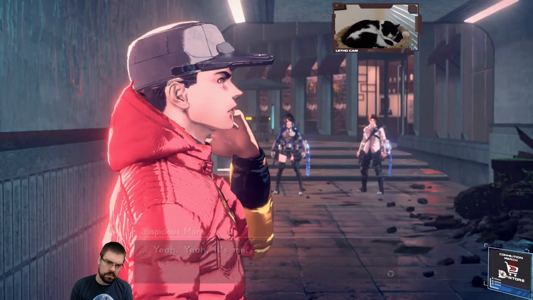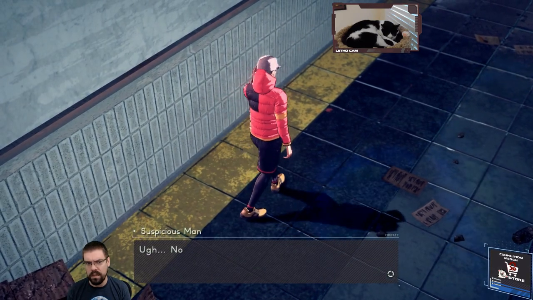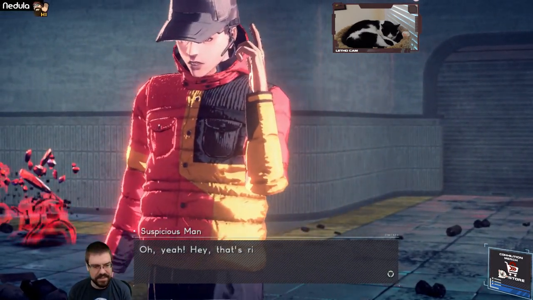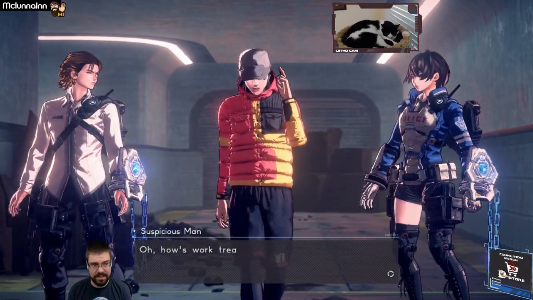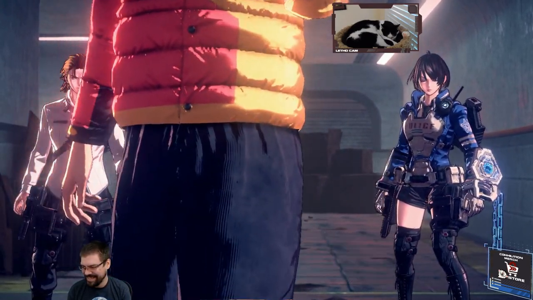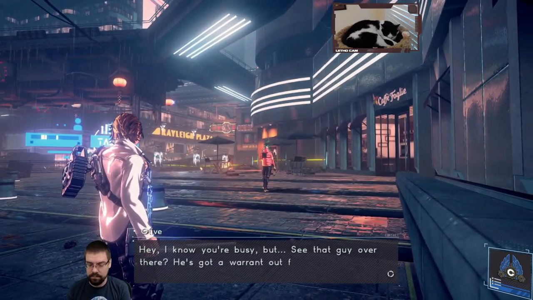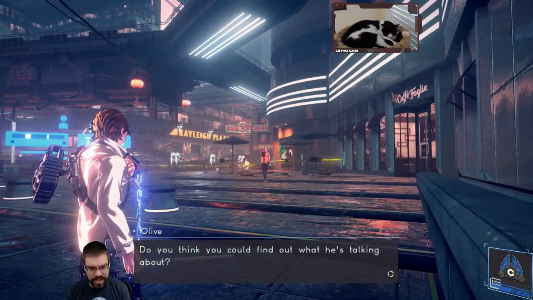Yeah, it's me. Yeah, hold up, someone's coming. No, don't hang up, idiot. I'll just play it cool until they leave. Are we supposed to hear this part? Oh, yeah, hey. That's right. Thank you. How's work treating you, huh? Oh, really? Oh, yeah, you won't say, huh? Seriously? Hey, I know you're busy, but see that guy over there? He's got a warrant out for him. Do you think you could find out what he's talking about? Okay.